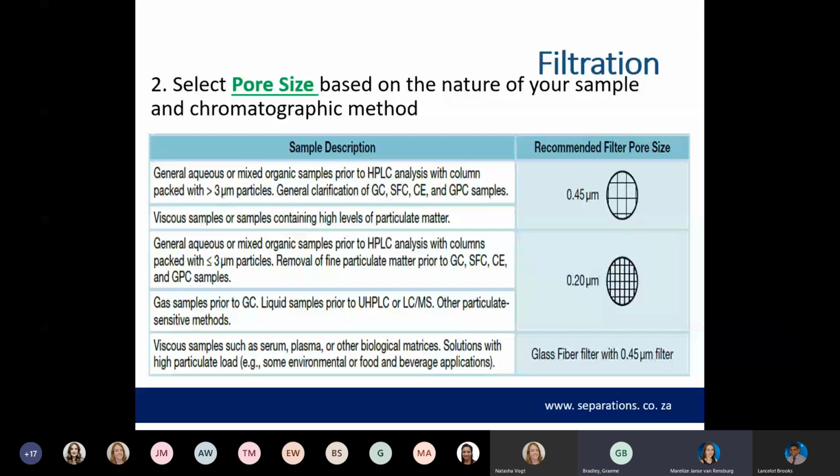Next, we have to consider the pore size that you are going to work with. This will depend on both the nature of your sample as well as the column's particle size that you are using. Generally for more viscous samples, you are going to need a pre-filter, as well as for particulate laden samples where you want to take out some of the bigger particles before you get to your smaller filtering, just to increase filter capacity. Whereas if you are working with GC and gas samples, you can go to your smaller syringe filter size.